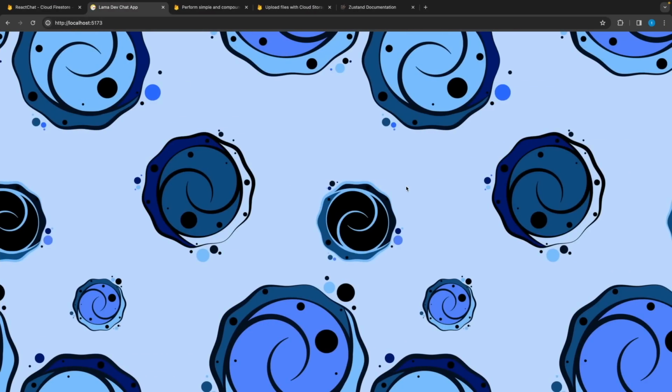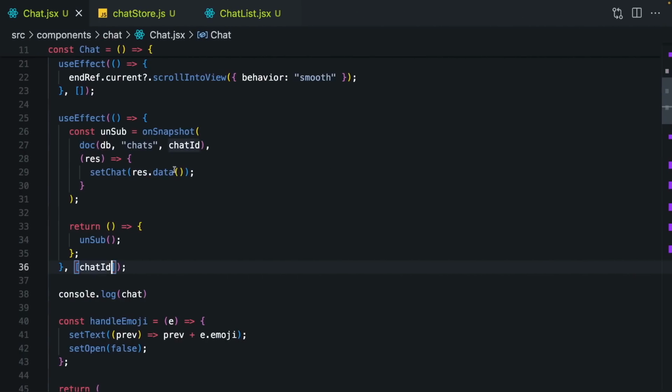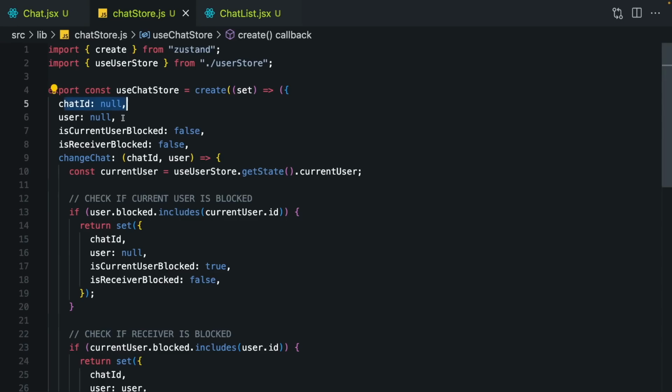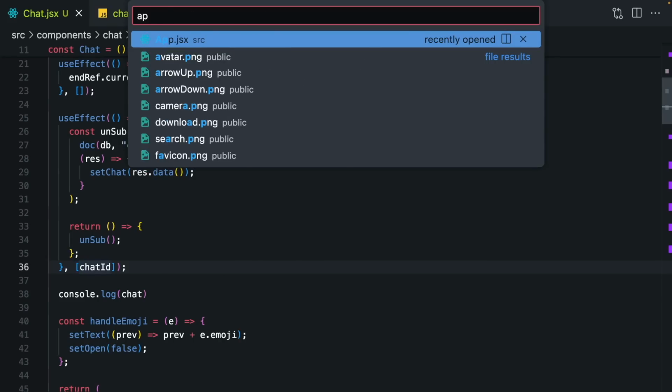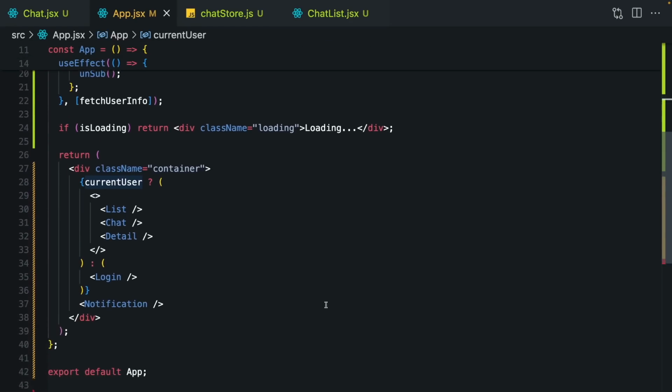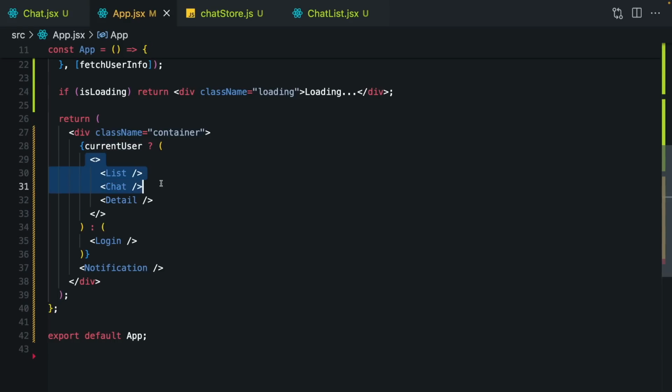And as you can see, there's a problem here. Because at the beginning, our chat ID is null. So we shouldn't see this page. If you remember in our app.js, if we have a user, we can see all these items. But right now, I can write here a condition. I'll say if chat ID show this chat component.